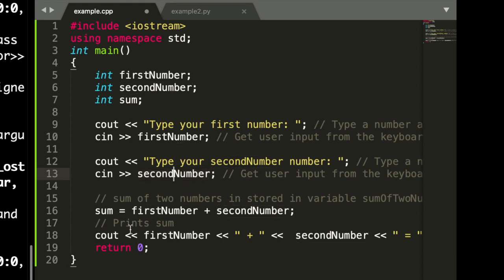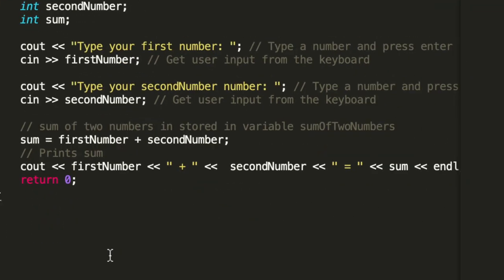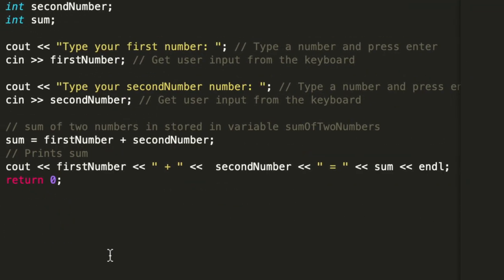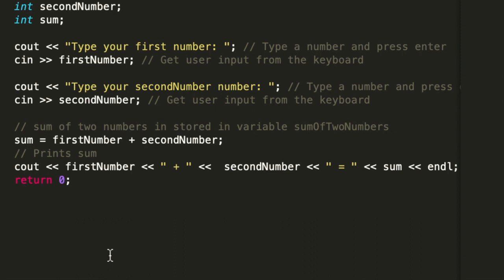Then we use this sum variable that we have declared up here, and we just do first number plus second number. This should just be basic concepts to you, but I wanted to look at this cout statement right here because it is longer. So here I have zoomed out, and you can see that we have cout, our angle brackets, first number. So when you have a cout statement and you don't do quotation marks around it, you just do the variable name, that's going to give you the variable value.